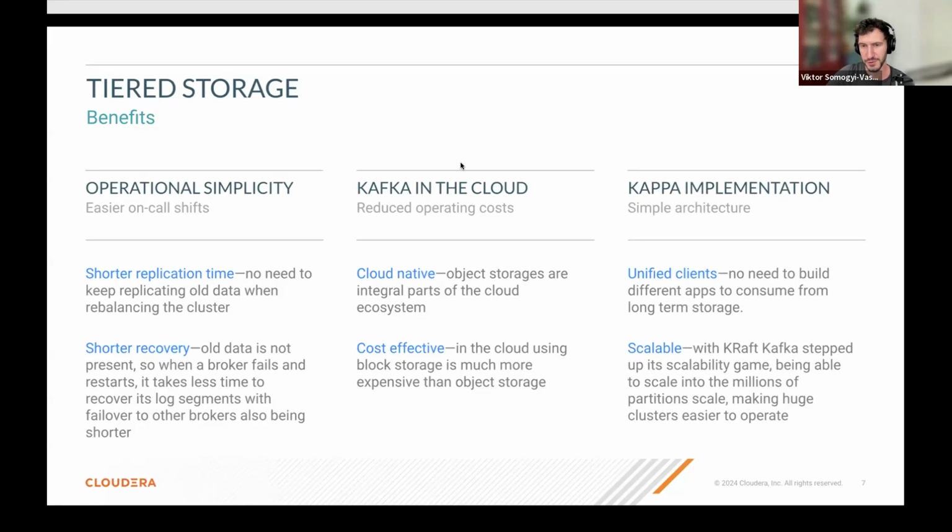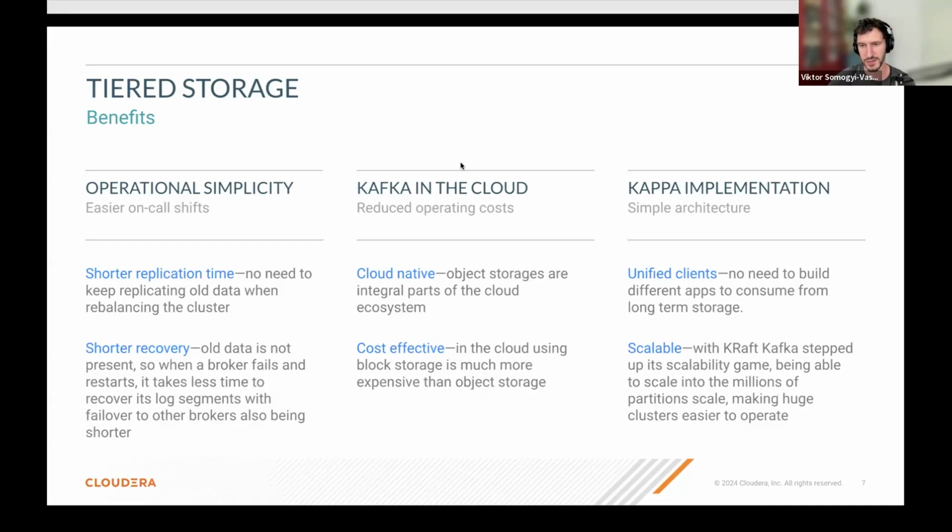It's also scalable. One thing is the storage scalability, which we gained with tiered storage, but the other thing is the compute scalability, which we gained with KRaft. So with Zookeeper, we had several problems with huge clusters because it needed to propagate metadata, which wasn't really effective.